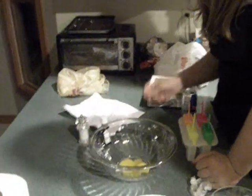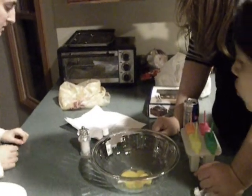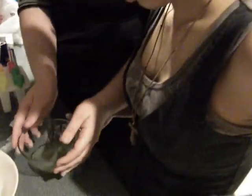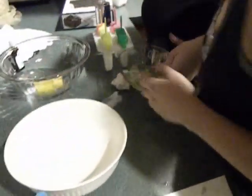Next step. Sarah, that would be your job. Separate eggs into two good-sized bowls. Beat the egg whites until stiff. So let's put them... Yeah, but wait. Beat them until stiff. So beat them. Beat those egg whites, Maria.